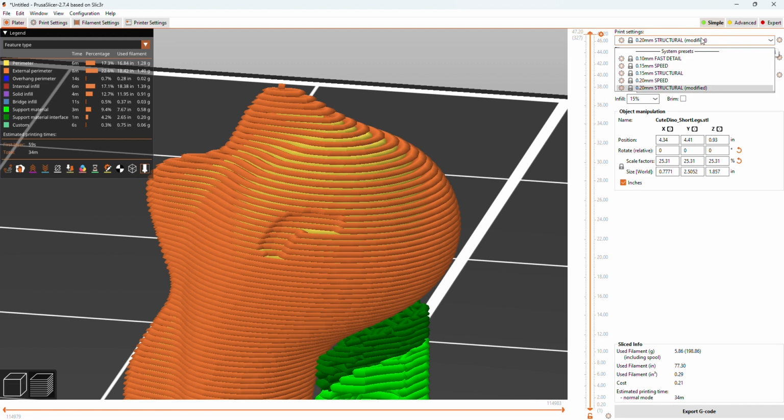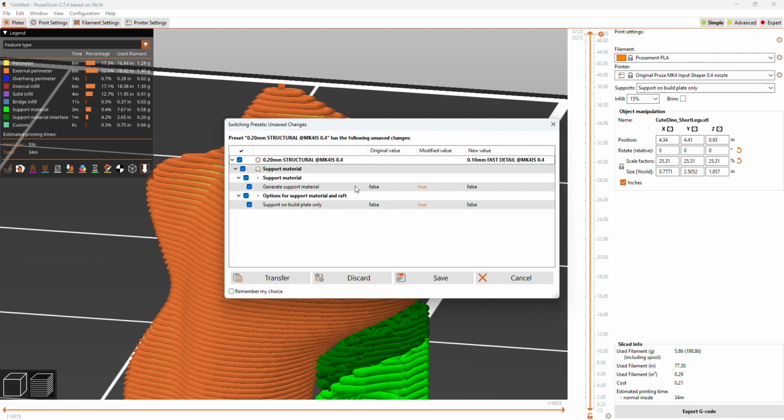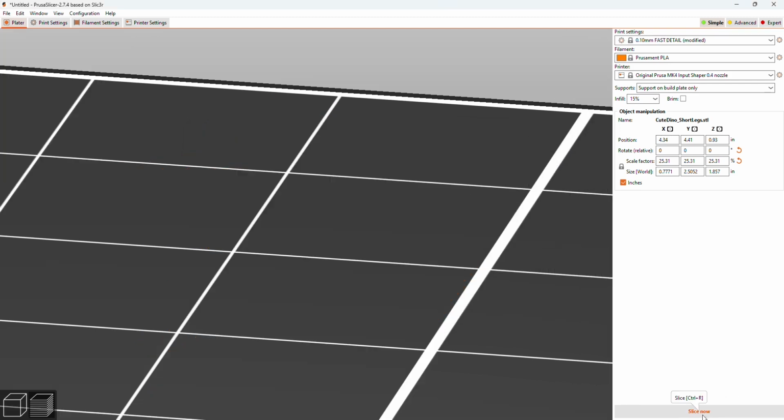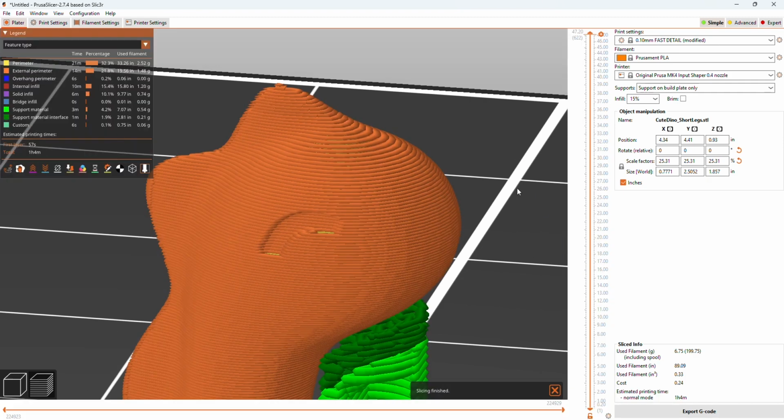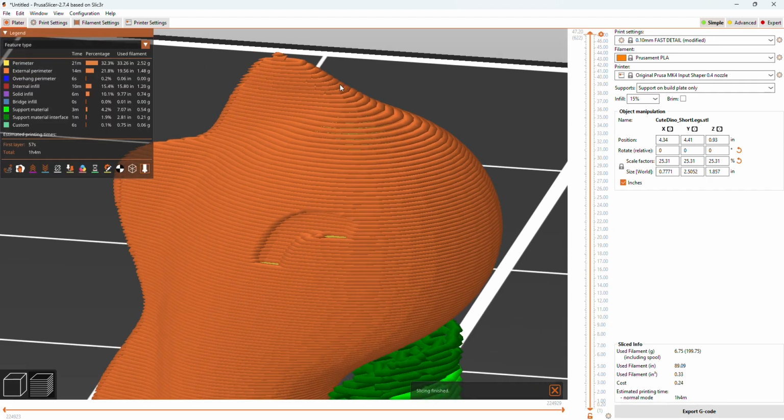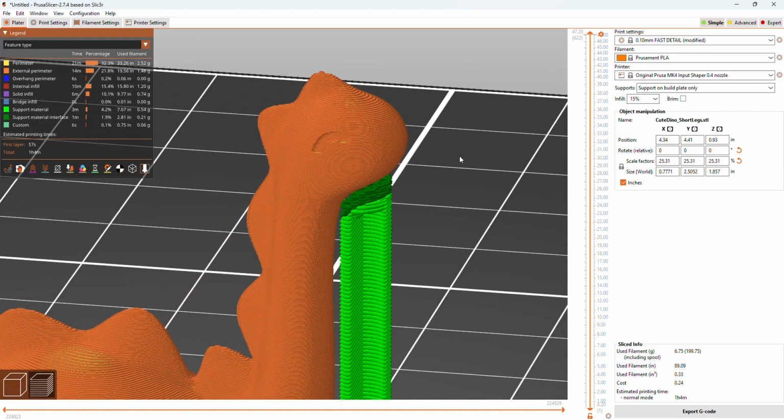We'll go ahead with the 0.10mm Fast Detail preset. And since we generated our support material already, we want to transfer these settings. We'll go ahead and slice. Now, if we inspect the curve on the dinosaur's head, you can see it's much more smooth and those layer lines will be a bit more diminished.